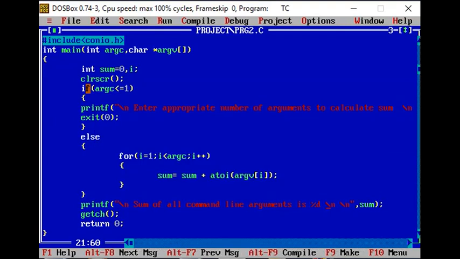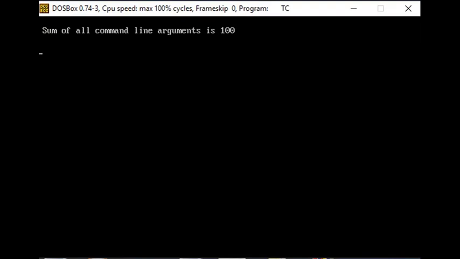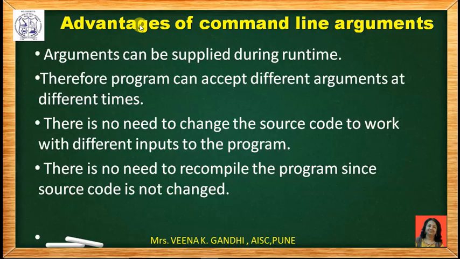Okay, and then run now. So you can see the sum of all command line arguments is 100. This way we can pass the parameters at runtime. So there is no need to use the scanf function for reading the numbers from the user. You can pass these parameters directly on the command line.